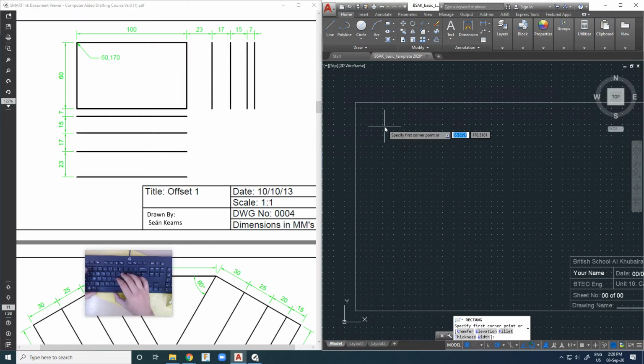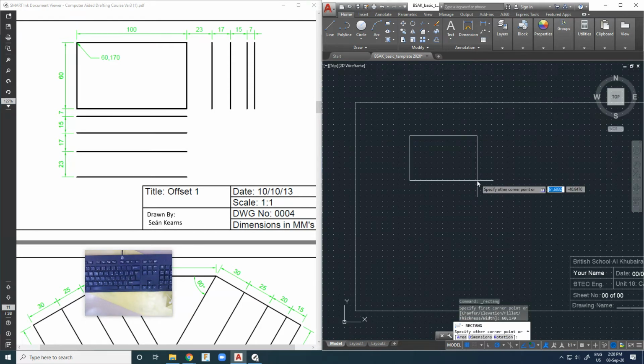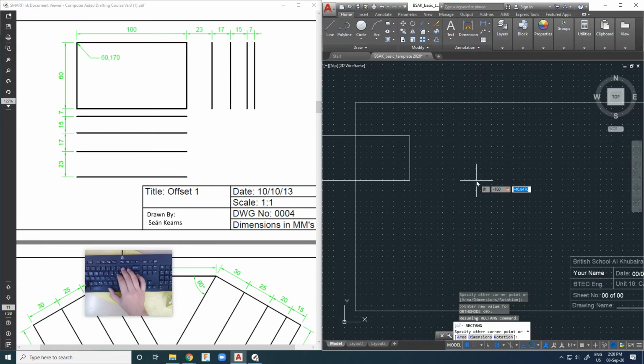So let's say if we go for 60, 170, enter, and then the other point is at minus 100, comma minus 60.